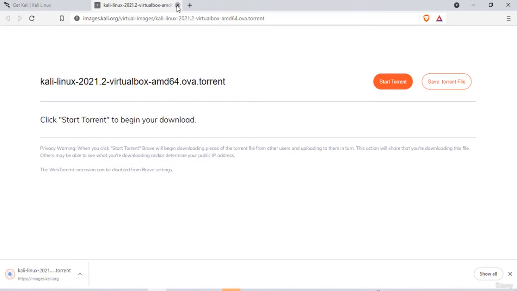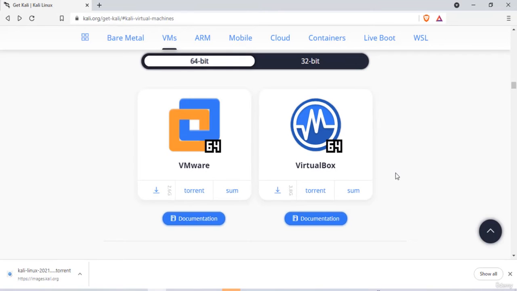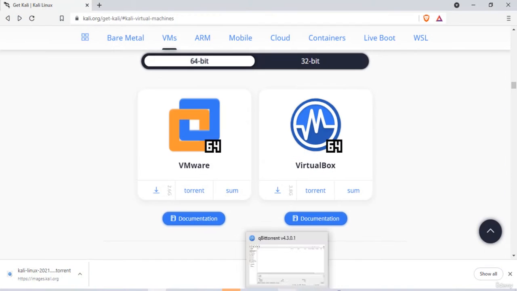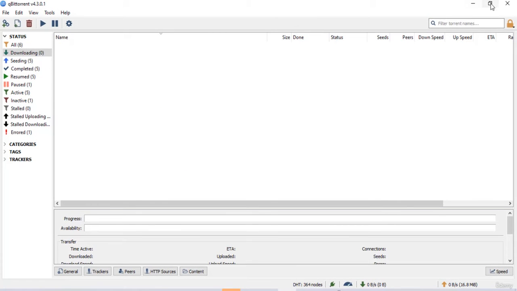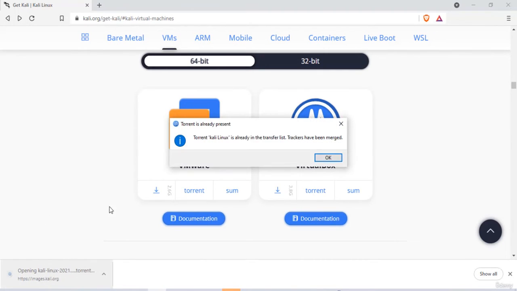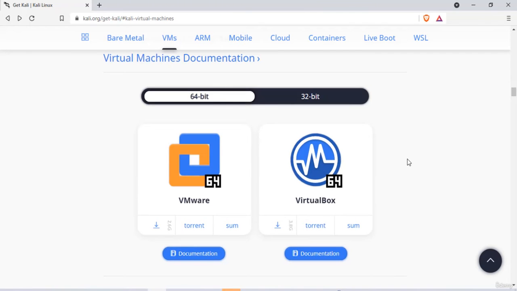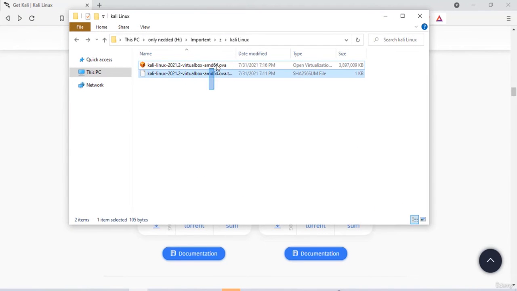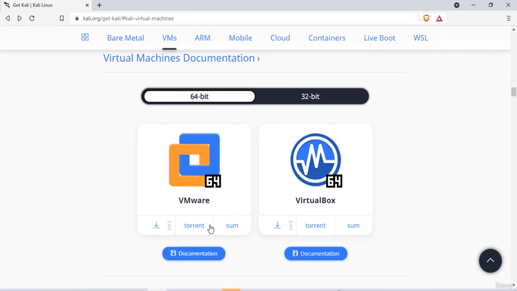Now you can use Free Download Manager software or qBittorrent software. That's good software for torrent files. Click, and see, it shows the Kali Linux torrent is already in the transfer list. That means I already downloaded that file.